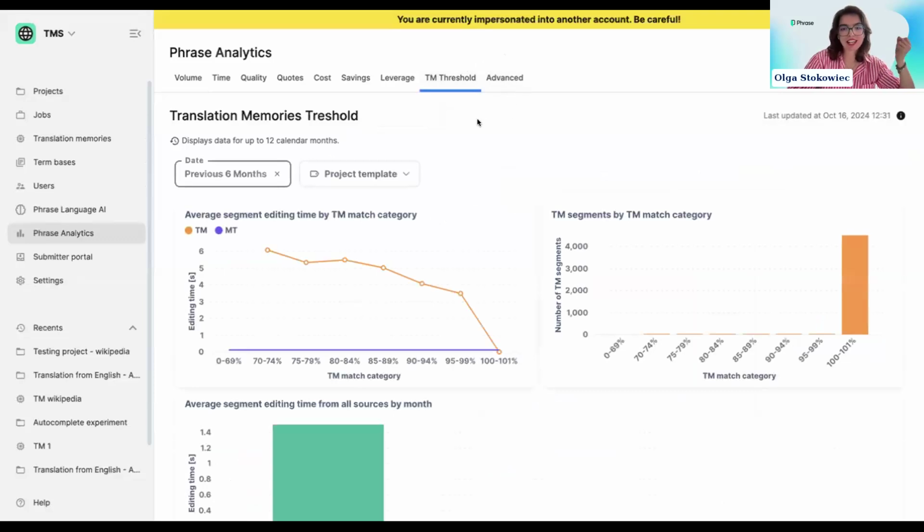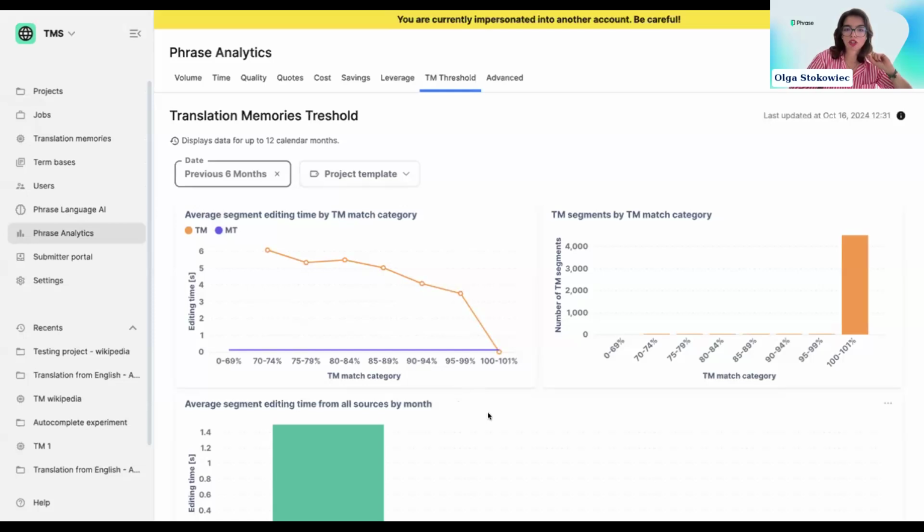And here, if you click on that, you will see 3 charts. And I will quickly walk you through what these charts mean and what they are. So the first one is showing the average segment editing time by the TM match category. And this is what Martin was already talking about. So we have these 2 lines. The blue one is the average time spent on editing machine translation pre-translated segments.